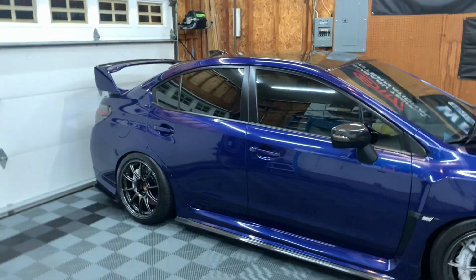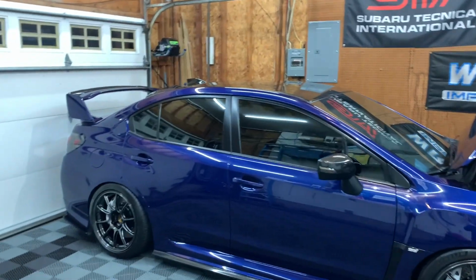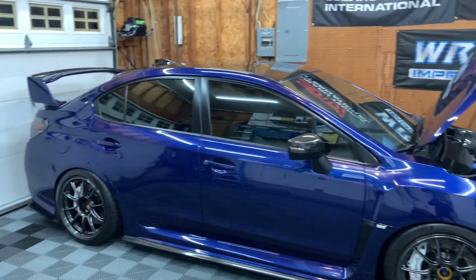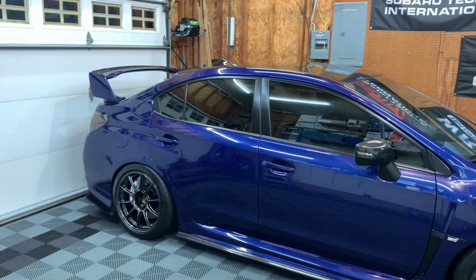All right, so we got the wash finished up. You guys saw that I finished up the glass with some Invisible Glass, and then I went onto the interior, wiped that down with P&S interior cleaner. I love that stuff. It does a great job, doesn't leave any weird residue or anything like that.